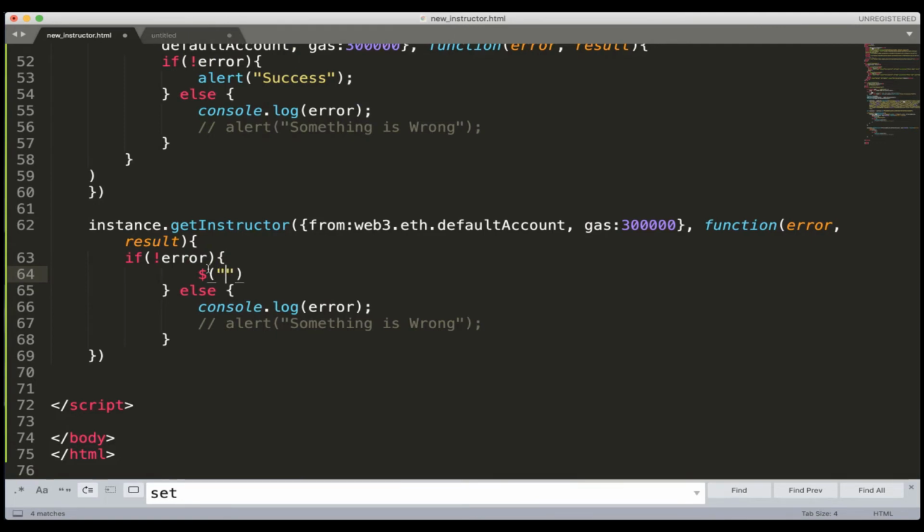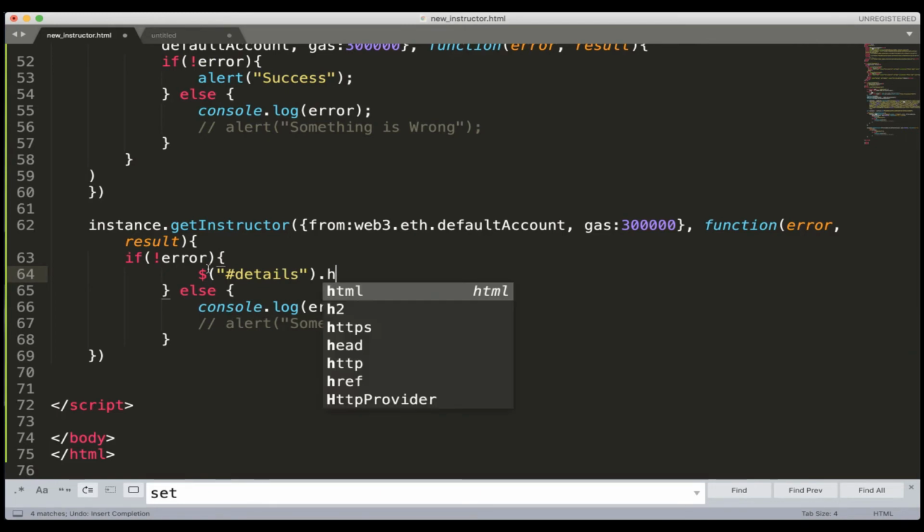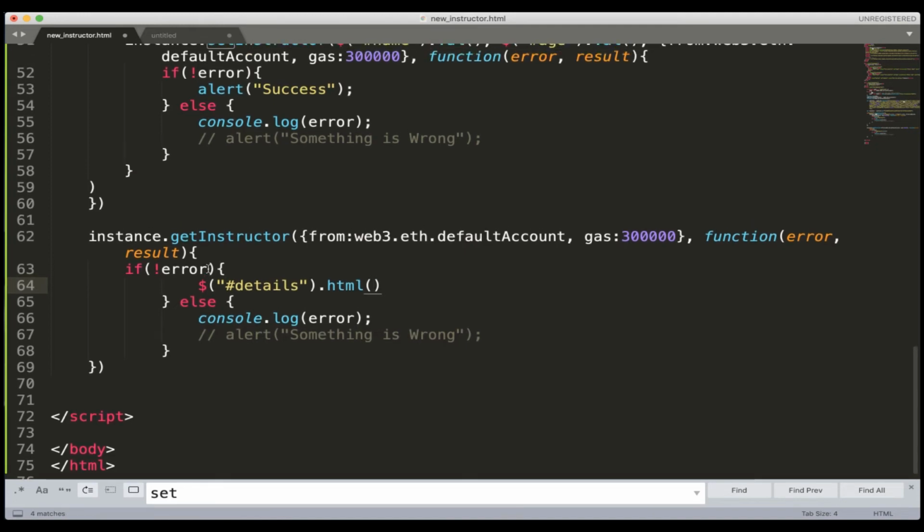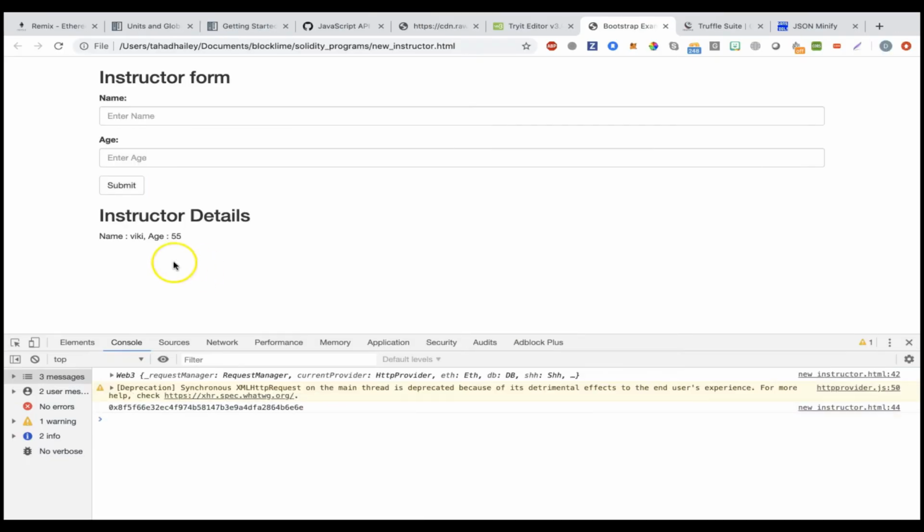So for that we'll write hash details and dot html result 1, the first array, which is basically going to be the name and age, which is going to be the second index of the array. So you can see wiki age 55.